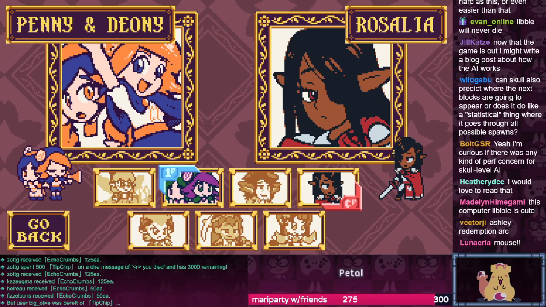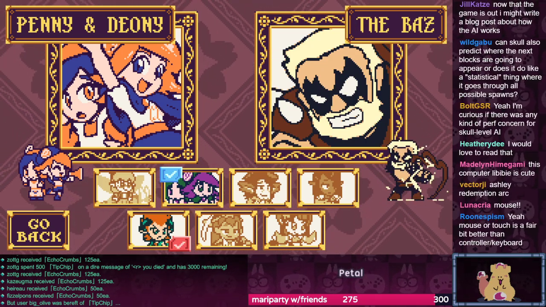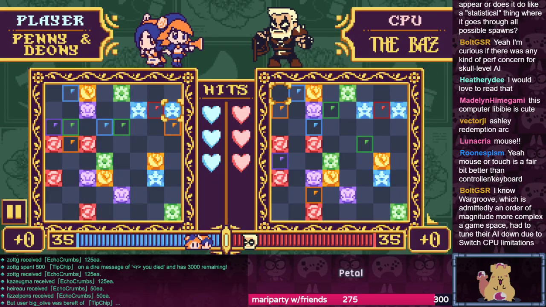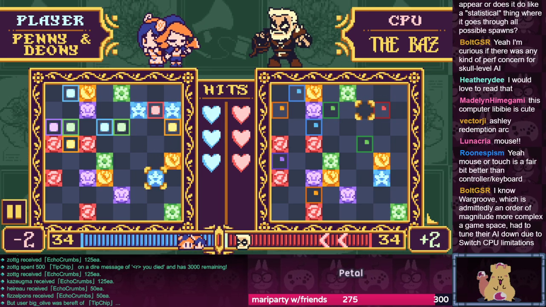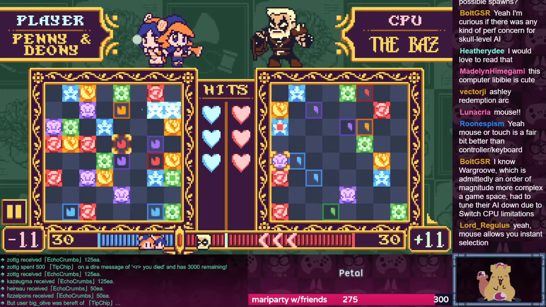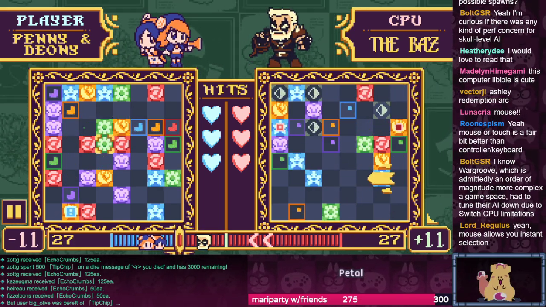I'm gonna be blue and orange twins. And rival will be the Baz. Naturally. So this is against a strong but beatable by humans AI. On a mouse I've never used before, with completely different input settings or sensitivity than you're used to. So if I lose, that's why. And if I win, it's because I'm God.